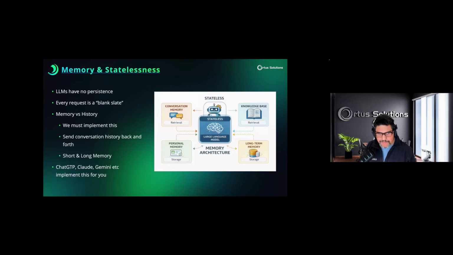concepts of short-term memory and long-term memory. You can see nowadays that OpenAI and Claude have this concept of memory that when you enable it, you have long-term memory. You even have the ability to go into different chats and get information about different chats. Again, another type of augmentation through that memory. Okay. And that memory is stored somewhere. It's really up to you where you store it, whether it's a long-term memory and it goes into a vector search, or it goes into a normal traditional RDBMS, etc. The majority of these chat engines that you see out there, ChatGPT, Claude, Gemini, etc., do this implementation for you.